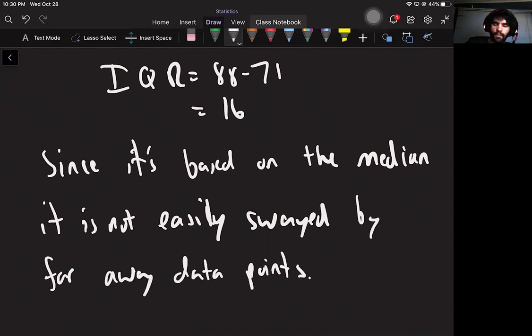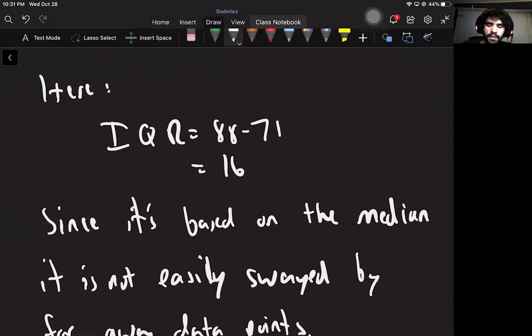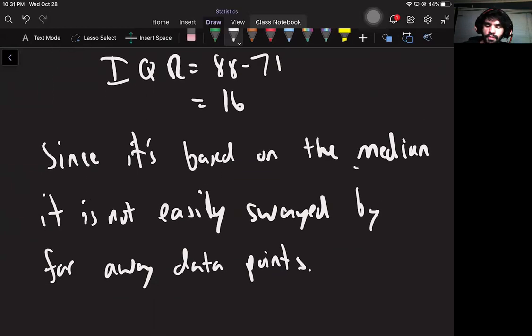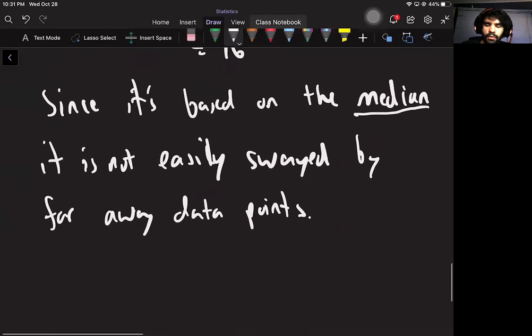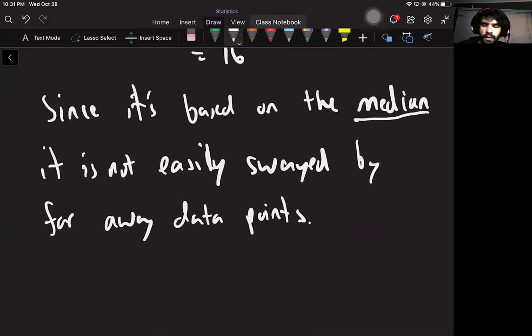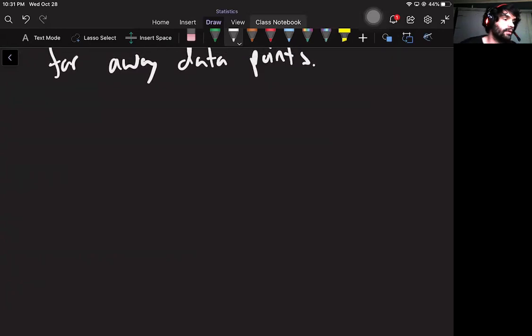And so why is this good compared to the standard deviation? Well, the standard deviation uses all the data points to calculate a measurement of spread. So if you have very far away things, your standard deviation can get thrown off by them, but your IQR won't necessarily, because it comes from using the median. For that reason, we use the IQR to determine outliers. That's a word that was in the title of the last lecture, but I didn't use it. So now we're going to talk about outliers.